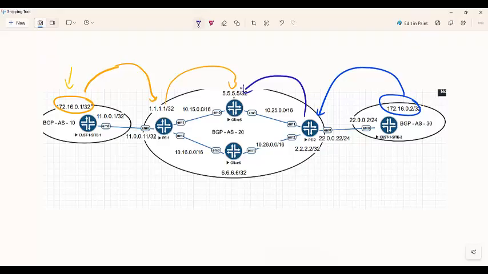In Cisco, what we do, we go to this router and say, hey, you got a client. RR client. You got a client. Route reflector client. Give him the route. You are giving permission. You are saying that usually you don't give, I know that, but I want you to give.